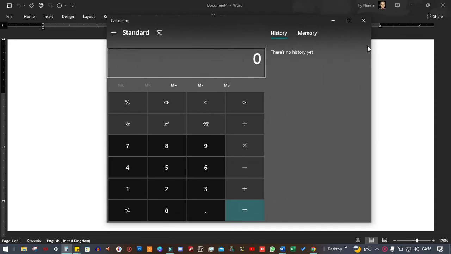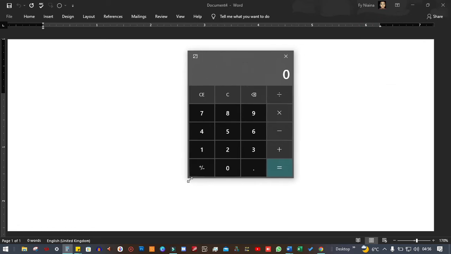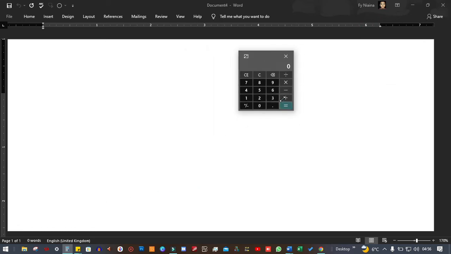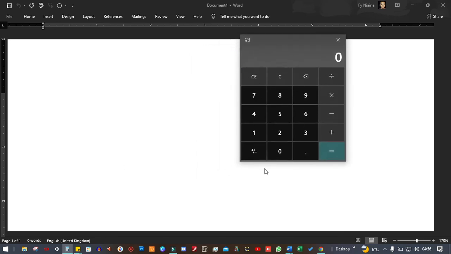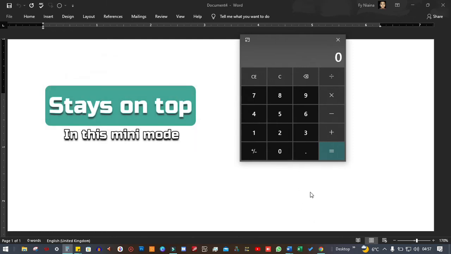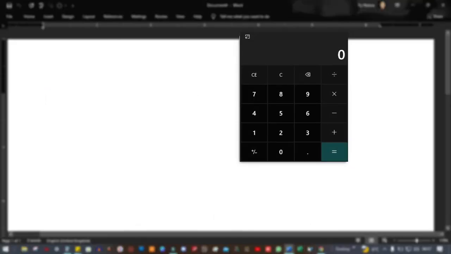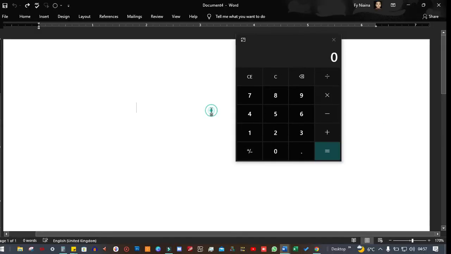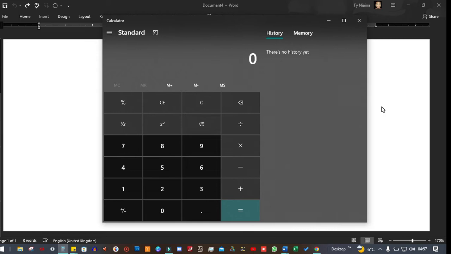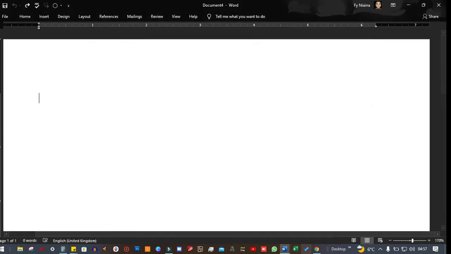straight edges. And if you click this button right here, you get an even smaller version which you can then resize further to an even smaller version of that. What you might not have known though is that when it's resized in this smaller version, the calculator app stays on top of other windows to allow it to be used in the case that you are calculating something in a document, for example. So you see how I'm clicking this window underneath it, but it doesn't hide the calculator app? It's not the case if we get out of this mode and change it back to the standard size. Pretty neat feature.